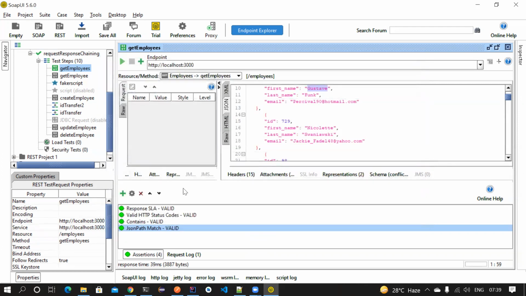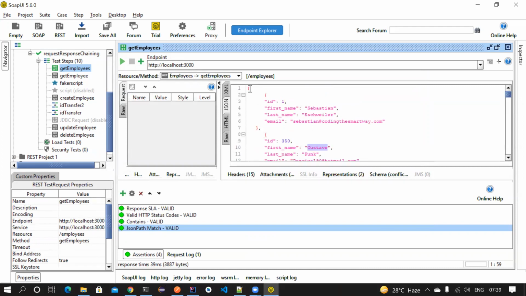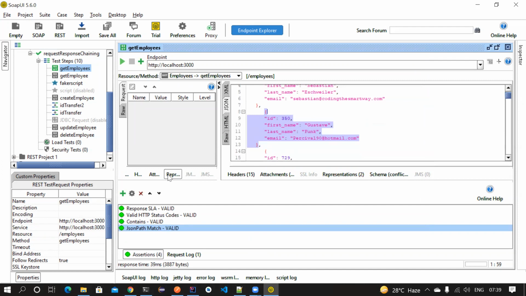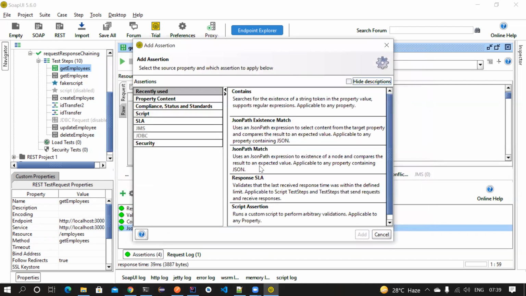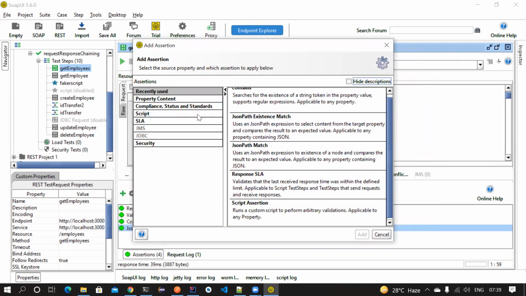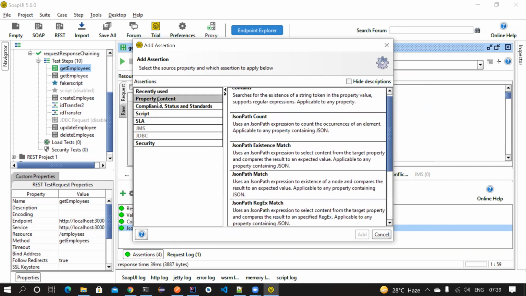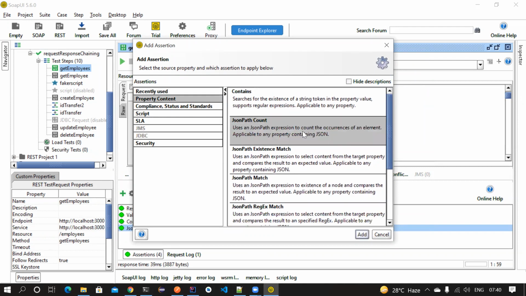Okay, what else can you do? I also want to check how many employees are there in the database. Then you can go here. There is something called JSONPath count, which will be in the property content. Choose this: it uses a JSONPath expression to count the occurrences of an element, applicable to any property containing JSON. This can be used only on JSON, not on XML.